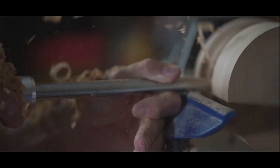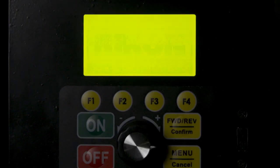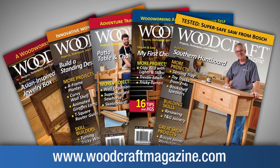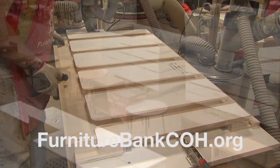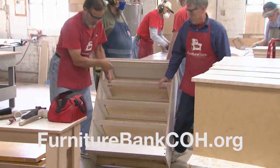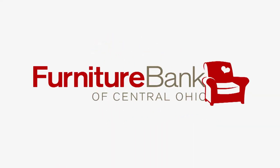Pro Tools, for tool pros. Rikon Tools. Woodcraft Magazine — projects, plans, and web links designed to help you make wood work. P.S. Wood, home of Timberwolf Swedish silicon steel bandsaw blades and super sharp scroll saw blades. The Furniture Bank of Central Ohio, providing furniture to neighbors in need.